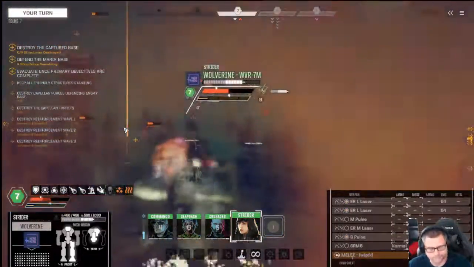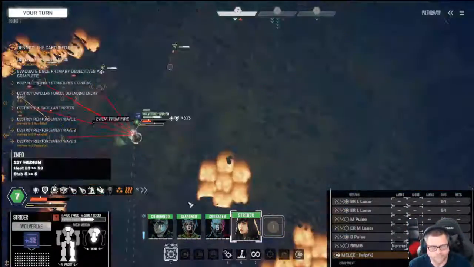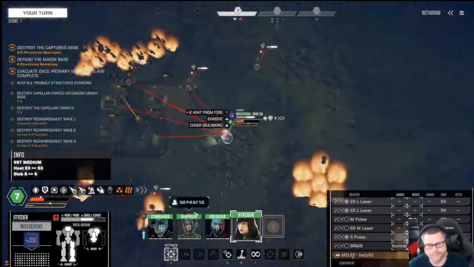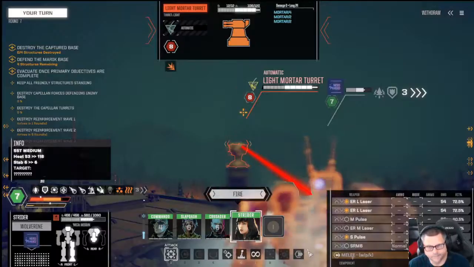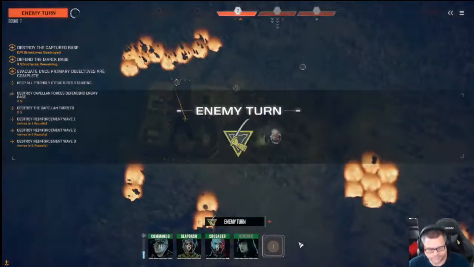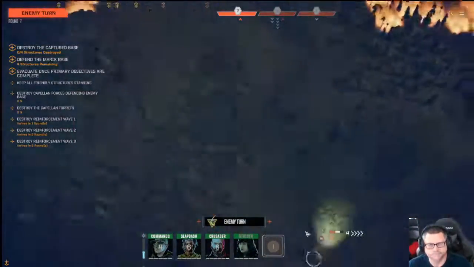On the move. Full speed. My heat sinks can't vent fast enough. I'm taking damage. Watch my heat levels.